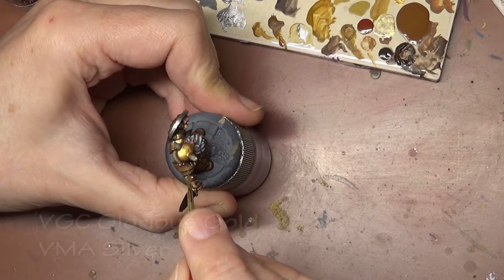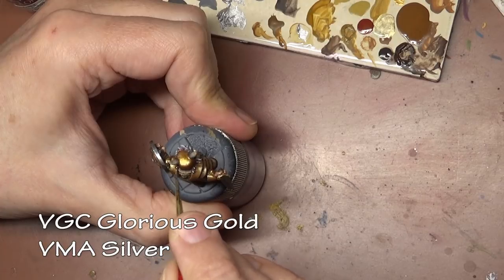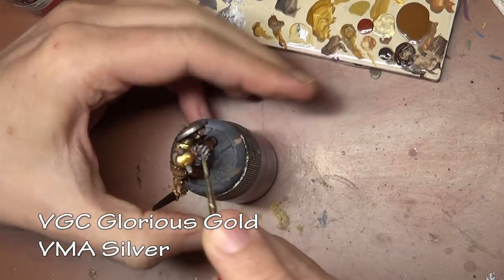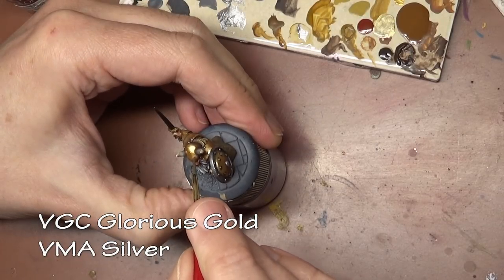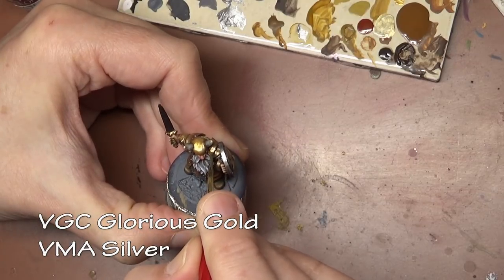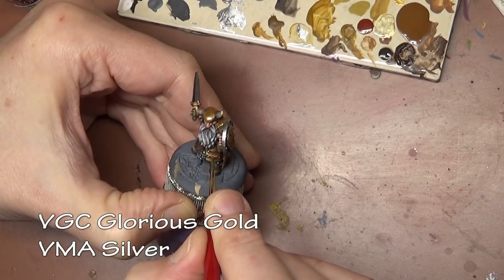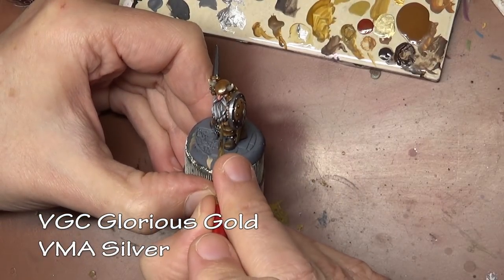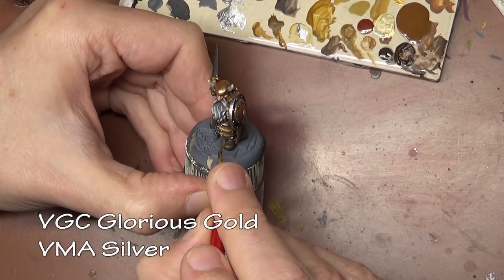Now, remember when I said you don't want to over-highlight gold? Well, that's because the school of painting I come from is all about realism, and realism is not necessarily the best look or the look you may want. Extreme contrast is extremely popular nowadays, so you can add more silver to your gold if you wish. It's just not the way I teach how to paint.